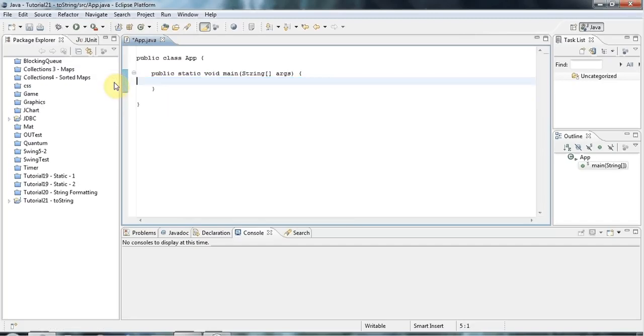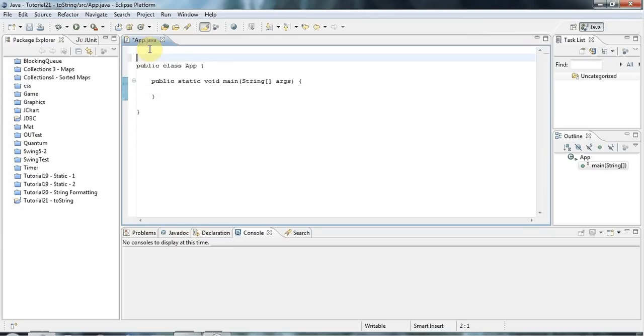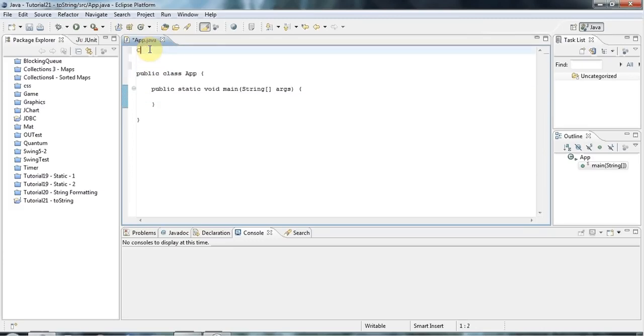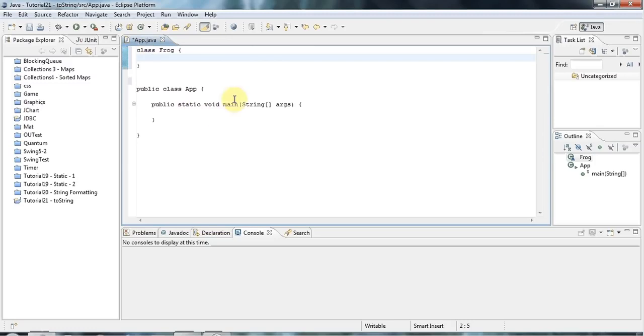So let's create a class here. It's going to be very simple, so why not call it Frog, and I'm not going to give Frog any methods for the moment. But I'll say frog1 equals new Frog, like this.